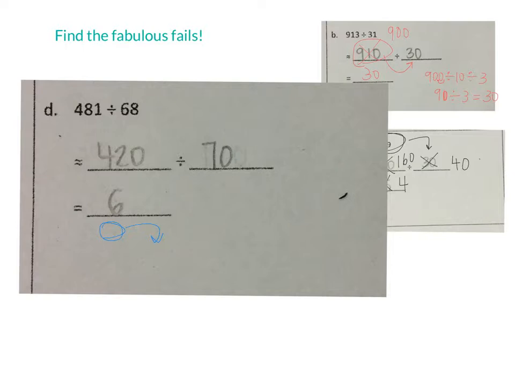Okay. In this case, I saw that the person really did round the divisor first because 68 is close to 70. And then I could see them thinking about which math fact you should think about if your divisor is 70. 7s, right? So they started thinking about their multiples of 7, and they said 420, because 42 is a multiple of 7. But is that the best number we could round the whole to? No. Is there something closer than our actual whole, 481? Andrew? Ooh, do you guys see how 490 is closer to our actual whole? Yeah. And so that will give us an estimate that is better because it is closer to the actual number.